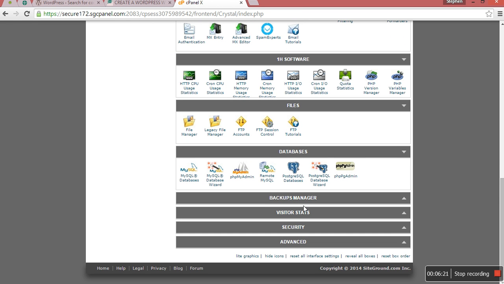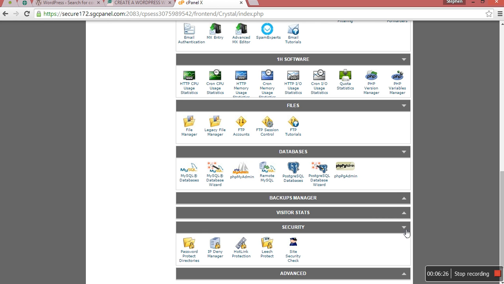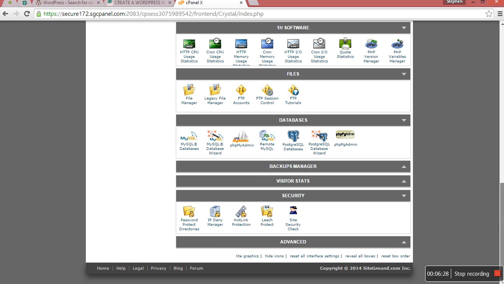You have the backup manager, the visitor statistics, and the security. Security is one of the best things, where you can protect a directory by password. You can have IP deny, so if an IP is spamming your site, you can deny it access to your website through that link.